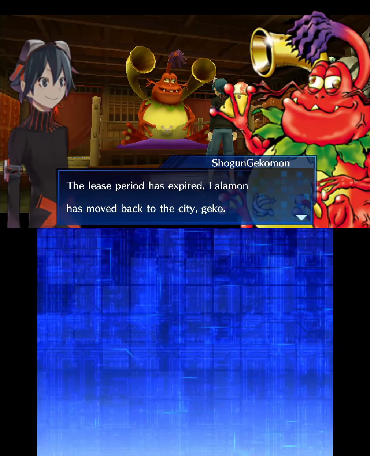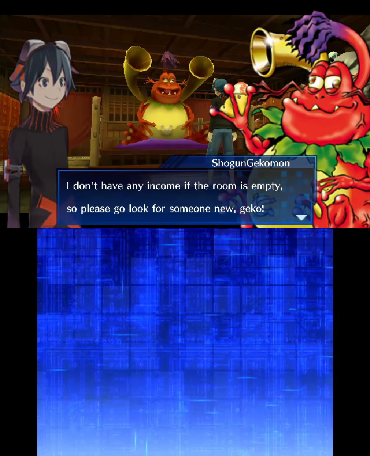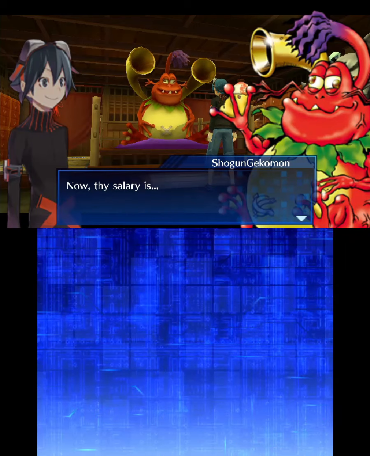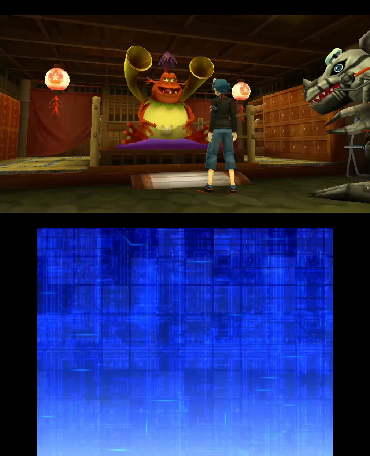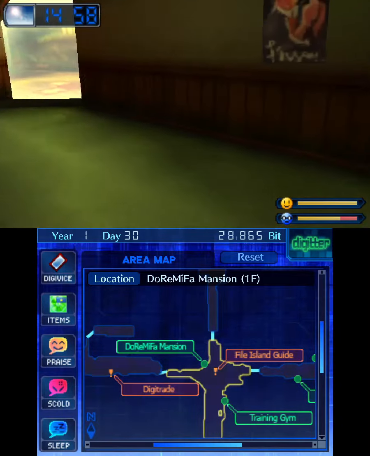The lease period has expired. Lalamon has moved back to the city, Gecko. Don't have any income if the room is empty, so please go look for someone new, Gecko. Today is a great day. It's time for thy paycheck. Now thy salary is 975 bit. Thank thee for thy hard work, Gecko. I get more from just beating people up. This is not a worthy gig. Isn't the human body an inconvenience?